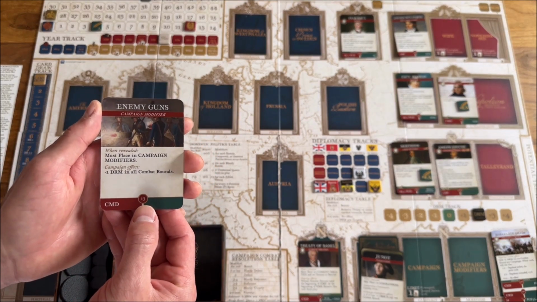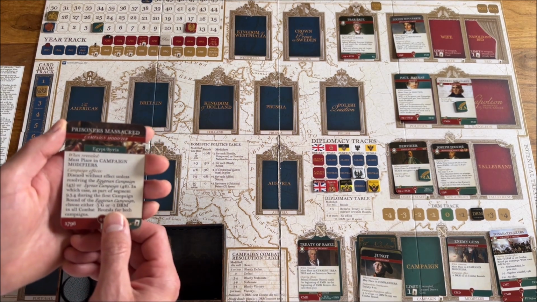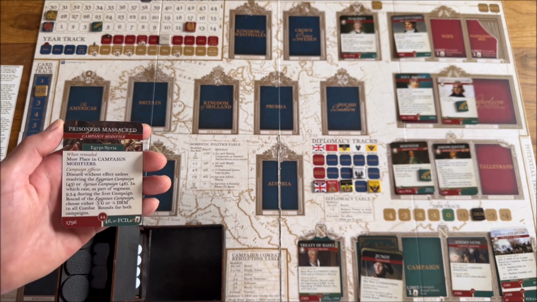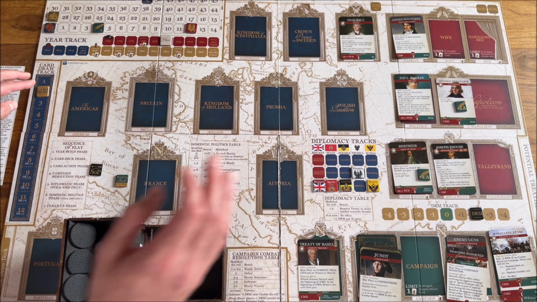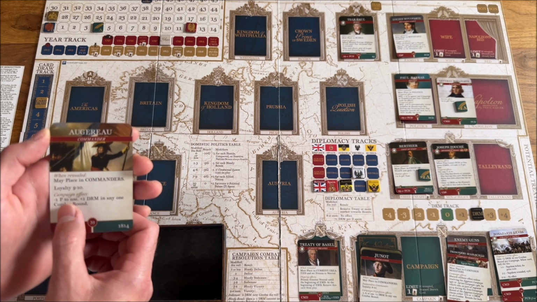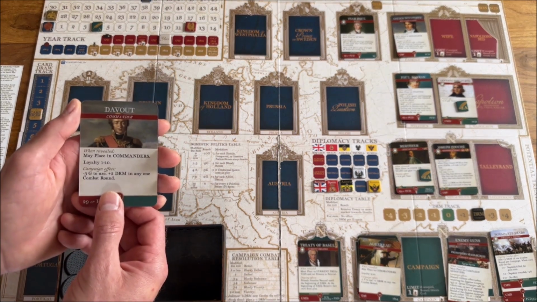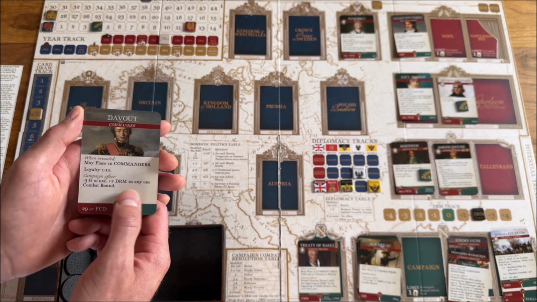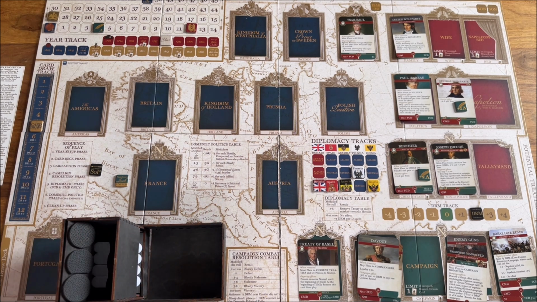So, card action phase. Enemy guns, you know it by now: -1 modifier every time. Not nice. Prisoners massacred, campaign modifier. It's only during Egypt, Syria. Discard. Okay, this might be something bad for us. Augereau, commander, may place in commanders; -1 political to use 1 DRM in any combat round. Let's see, might be important. Davout, of course: -3 glory to use +2 DRM in any one combat round. And he's independent? No, he's not independent.